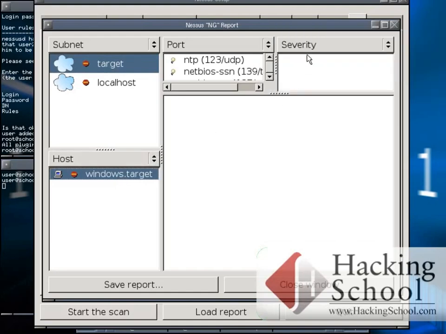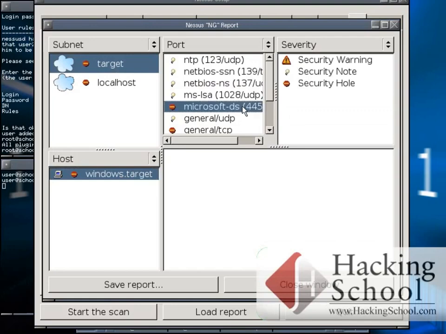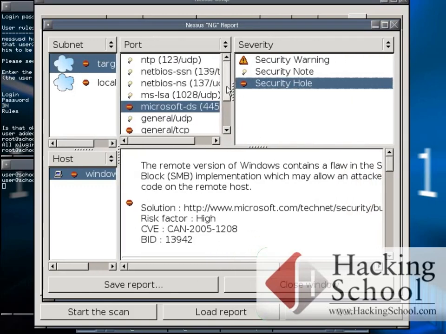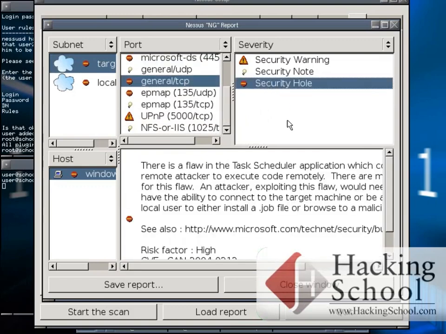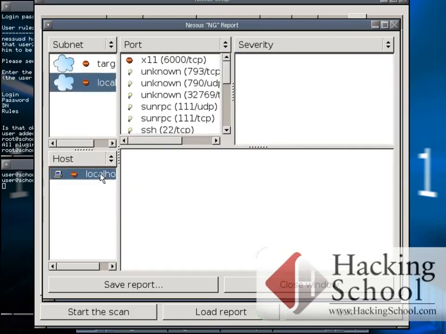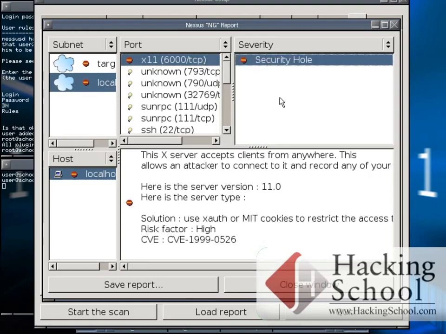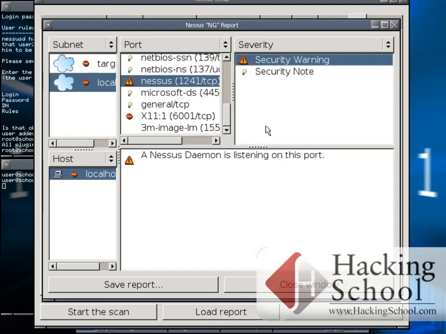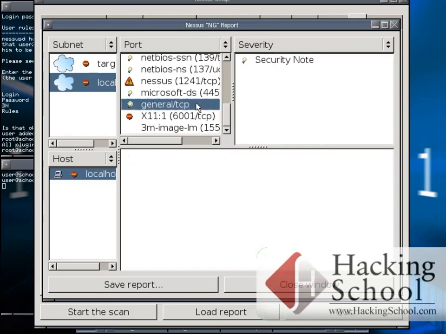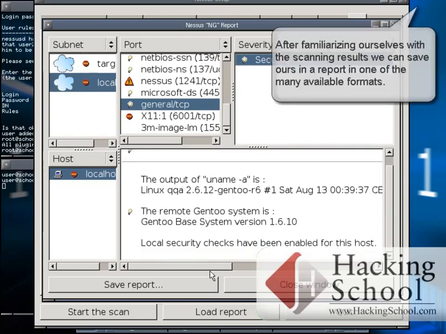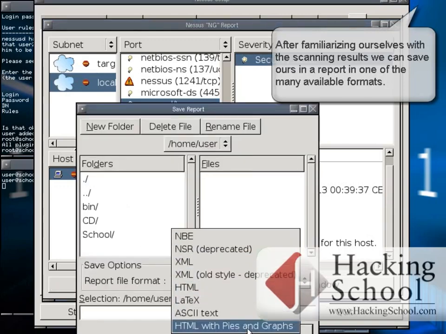Let's have a look at them. After familiarizing ourselves with the scanning results, we can save ours in a report in one of the many available formats.